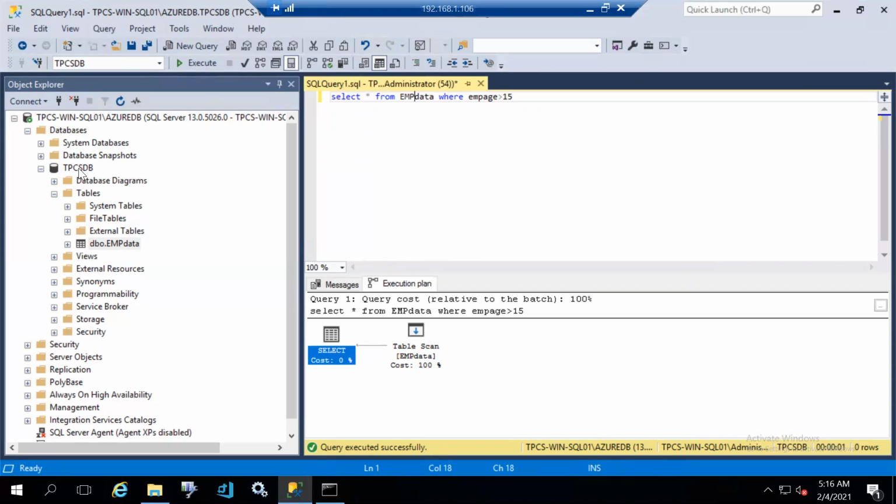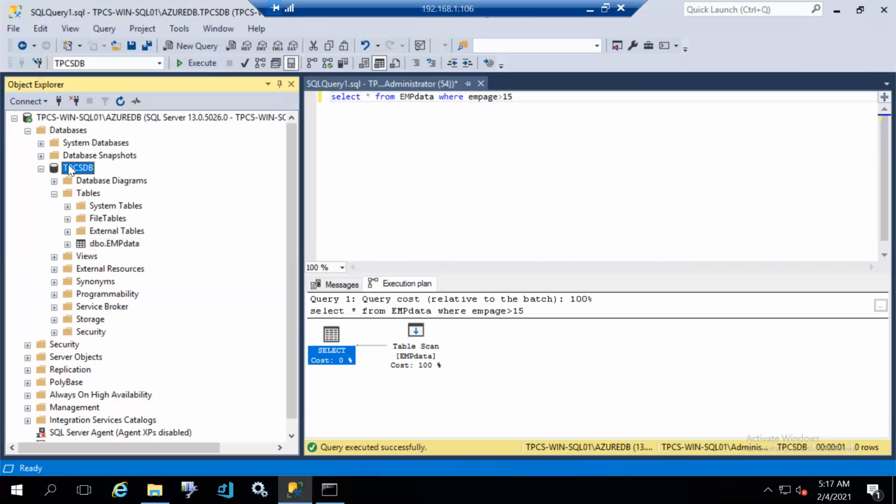Okay, so right click TPCS DB. We are not migrating, we are stretching it. Click outside, right click again.